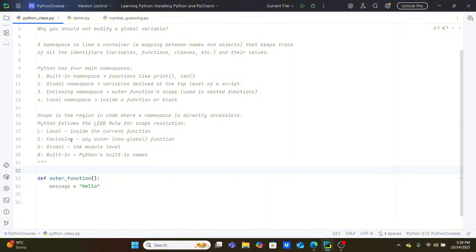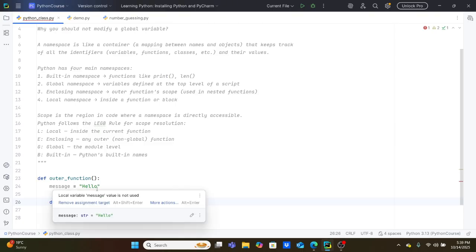Now we have enclosing scope, which covers situations where you have a nested function like we had earlier. So this message equals hello, I have an enclosing scope here. All right, it's an outer non-global function.